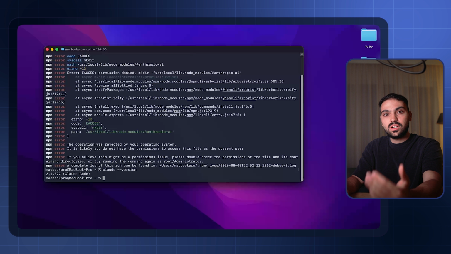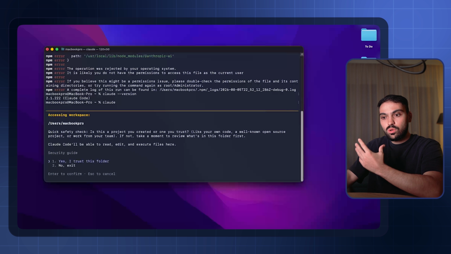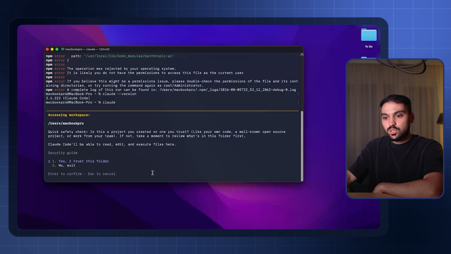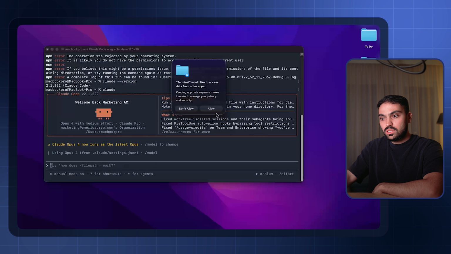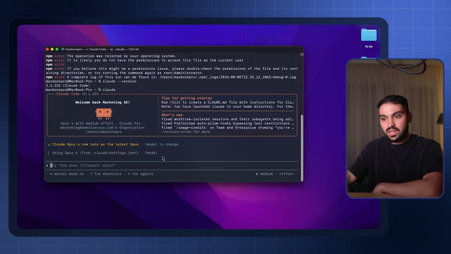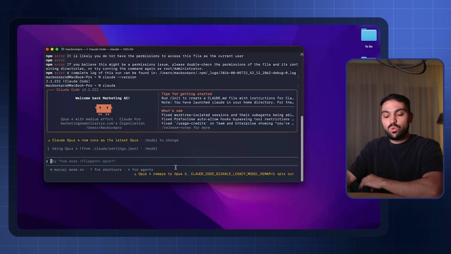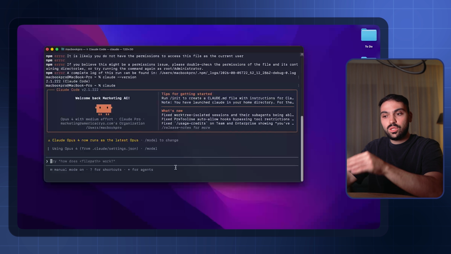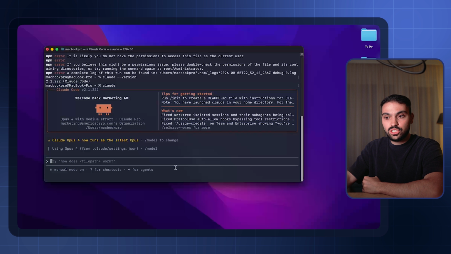And now when you want to start a chat with Claude Code, you will just say Claude and it will open the workspace. It will ask you if you trust Claude to have access to your folders. You can allow it, and then it will open up Claude Code in terminal. When you install it for the first time, it will ask you for your login credentials.